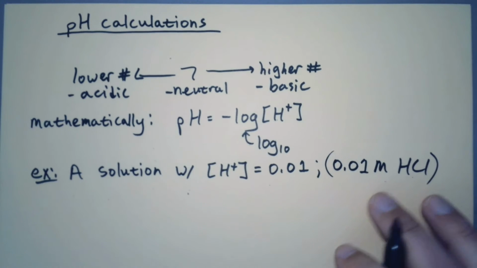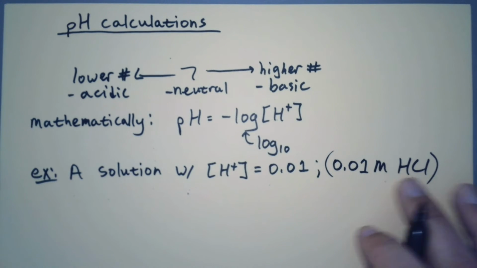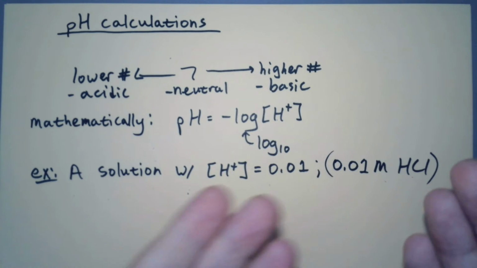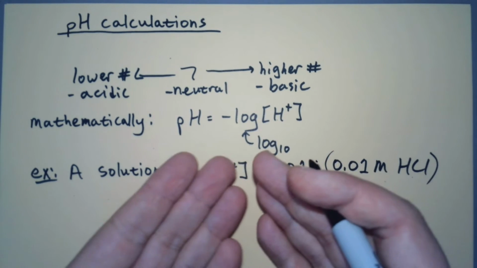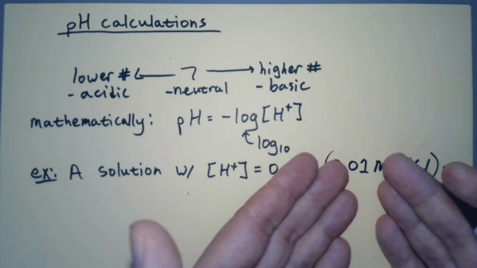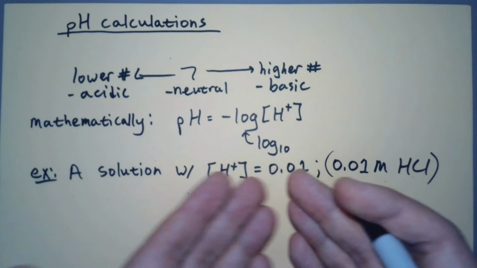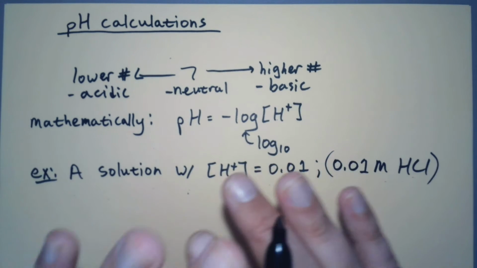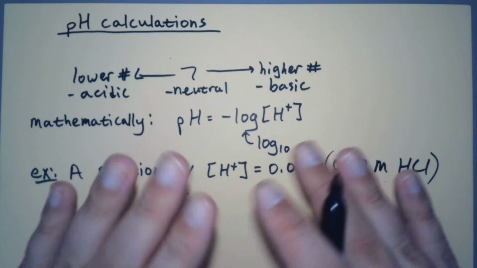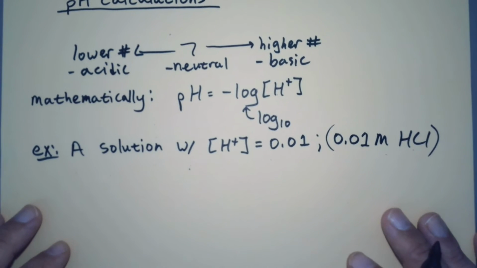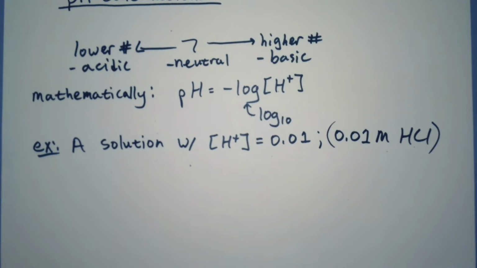A strong acid is going to have the molarity of H pluses that come off of it equal to the concentration of the acid. So for every HCl I put in, I get an H plus. So if this was an HCl solution, and it was 0.01 molar, then my H plus concentration would be 0.01 molar. Just be aware of that. Weak acids are a lot trickier, so you can't really work with those right now for concentration of H plus and pH and all that.